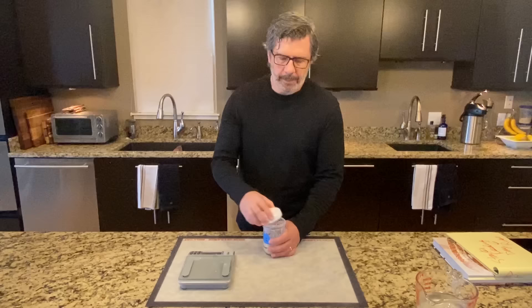Now given that it's only day six, that's a bit early to be using a starter. I'd recommend you keep feeding this through day seven, eight, nine, ten — usually seven to ten days is the recommended time before using a starter in baking. This one is doing really well at day six, but I'd still give it a little more time, because it's not just the rise of the starter you're looking for — it's also developing the flavor of lactic acid bacteria. This could sufficiently rise a loaf right now, but it might not have the flavor you're looking for. So I'm going to keep feeding this for a few more days.